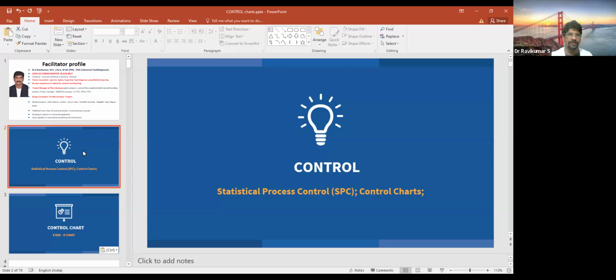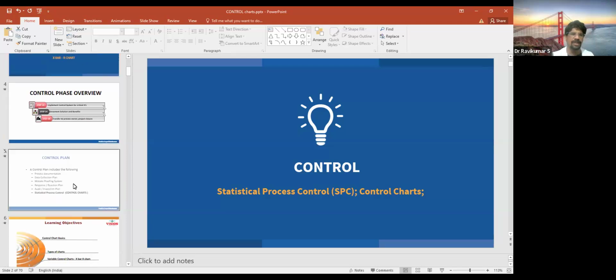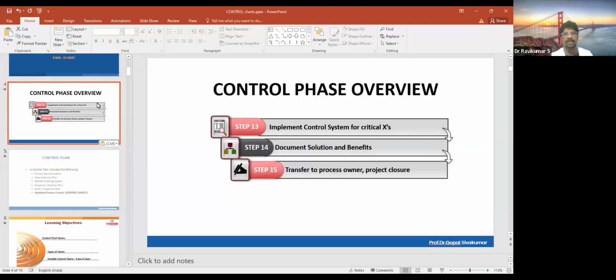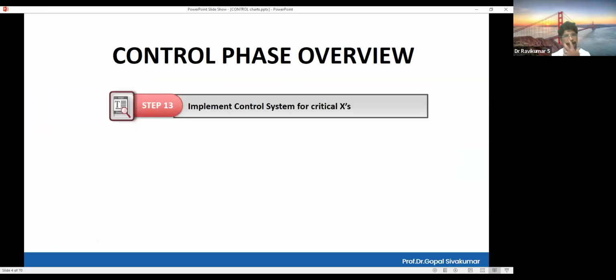So what are the main objectives of the improve phase? See, in the improve phase, you have to implement a control measure so that the root cause doesn't come to the surface. What doesn't come to the surface, guys? The root cause doesn't come to the surface. That is the important point which you must remember. See, guys, we need to remember where we are using the particular tools.